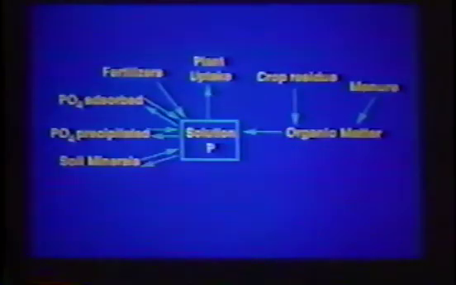Now, when we look at phosphorus, I like to liken the phosphorus reactions to a horse tank. For those of you that have grown up and been around livestock, you know what I'm talking about. That horse tank fills to a given level, and then the float closes on it. And when the cattle come up to drink, they take the water out, the float drops, and more flows in. Now, if for some reason it overflows, you've got another pipe that'll let it drain off onto another storage tank or drain out somewhere else.